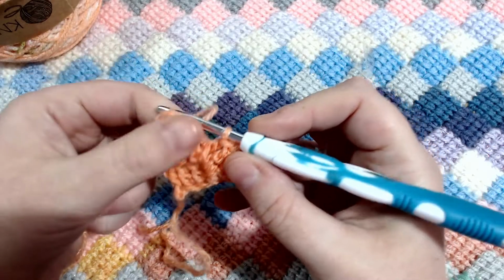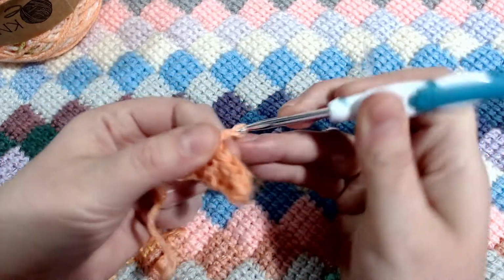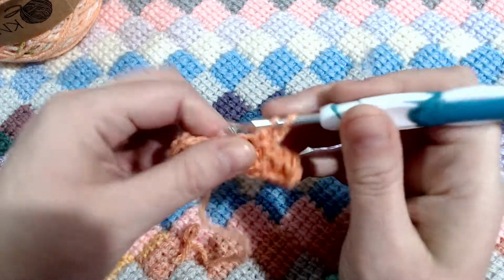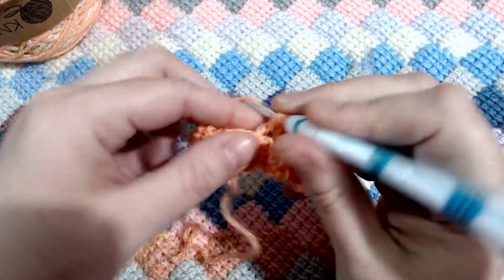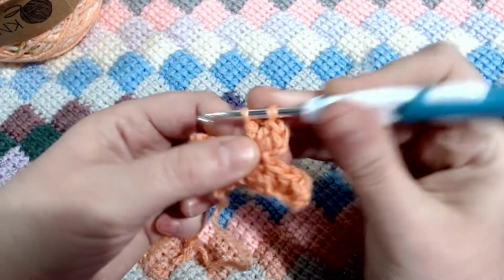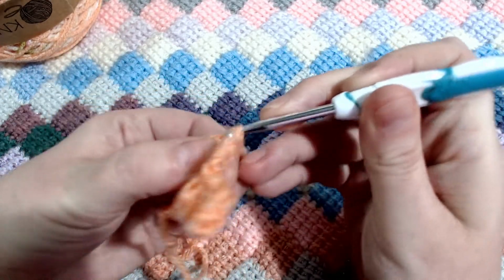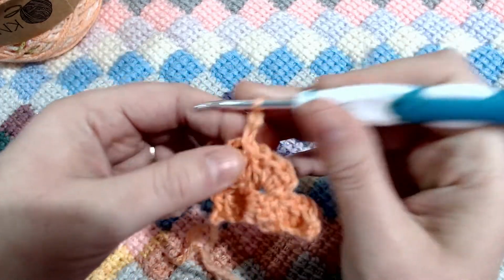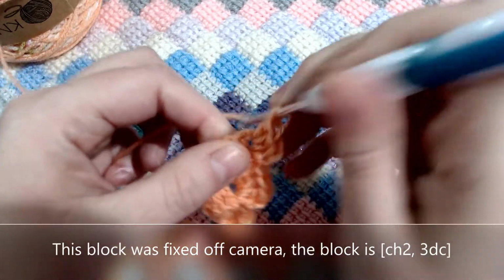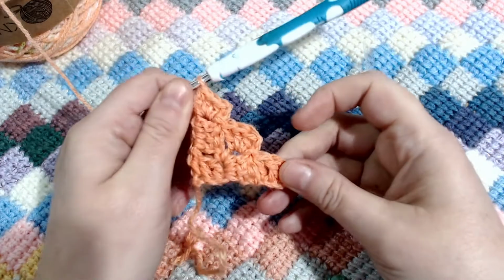There we go. At this point, of course, I like to fold down my unworked boxes so it stops my hook catching on them. Right, now chain 2. Now place 3 double crochets around the chain. Slip stitch to the next block and chain 2, 3 double crochets. That is the end of row 3.